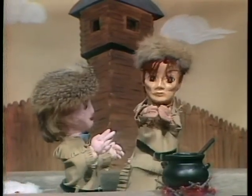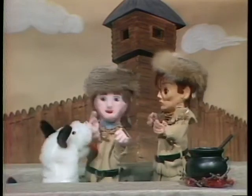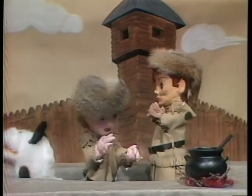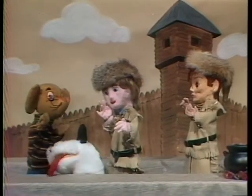Yes, Pa. Down, boy, down. Where'd that dog come from, Israel? I told you to keep him tied up. He'll chase away the game animals. He's acting very excited, like he sees something. What can it be? Hey, get down, get off of me. Quit it, will ya? Who are you?